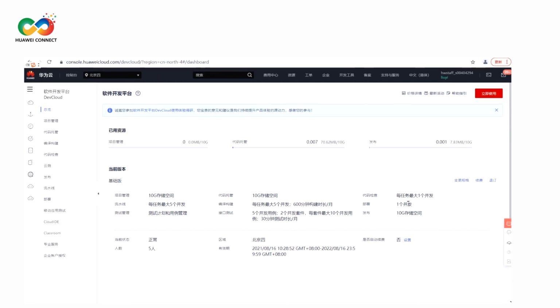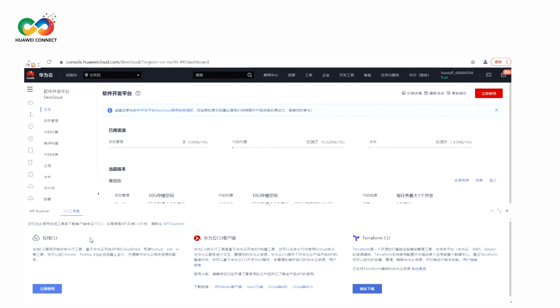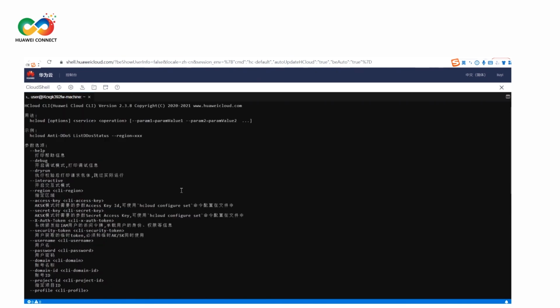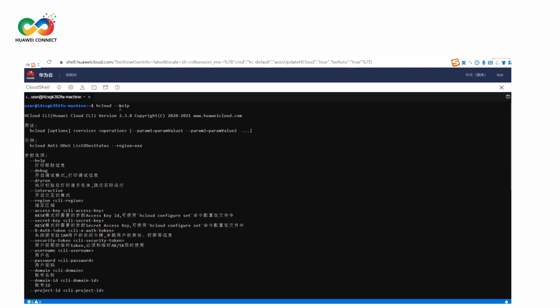Now let me show you how to stop an ECS instance using HUAWEI Cloud CLI. Click Development Tools on the console, select the CLI toolset, and click Use Now. Help information is displayed to assist developers.